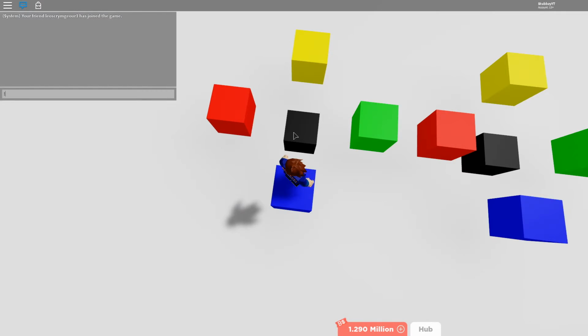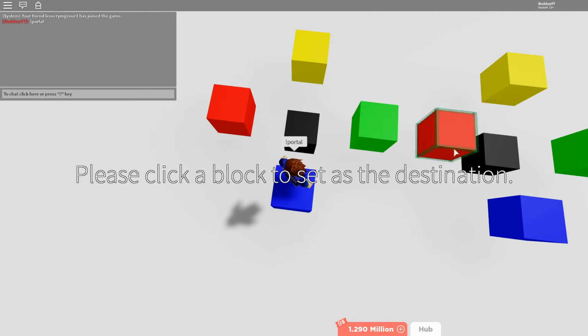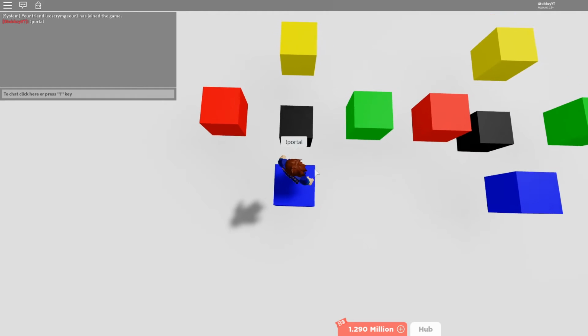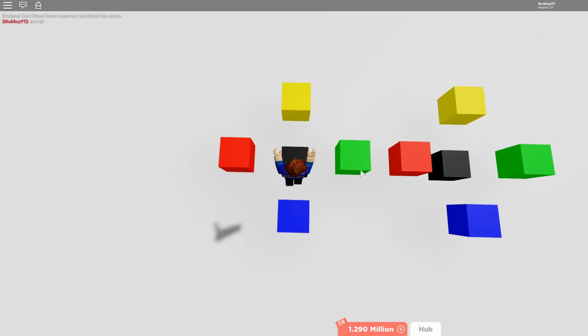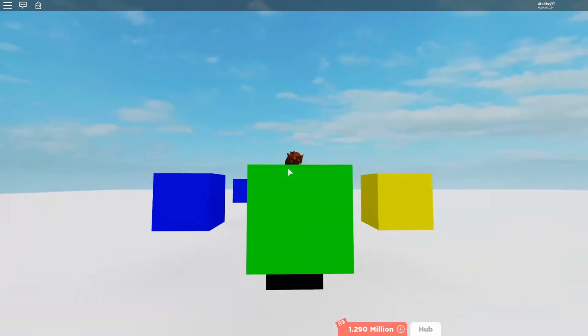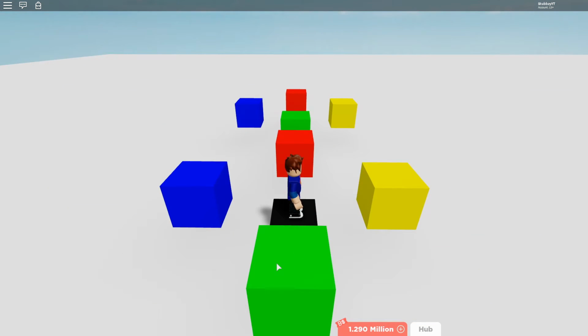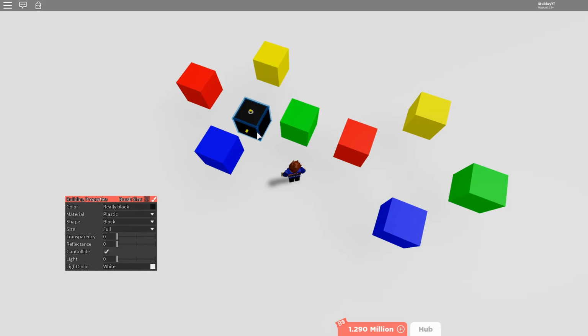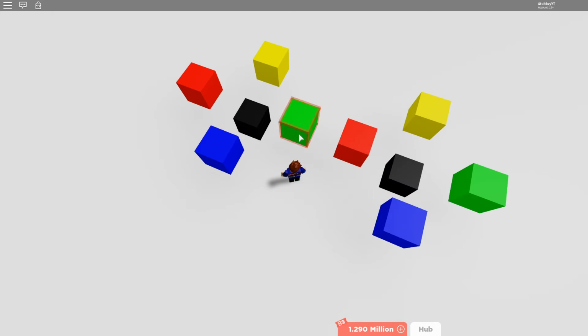So I'm just going to put the portal on it like this, put the portal on it like that, put my camera above the blue block, and then when I go into it like this, my camera is actually in my shoes, and if I come out it's on the side of the green block like this, because it does the rotation and turn all at once. It is quite confusing. If you want to, go look over the video, you can just try to get it in your head.